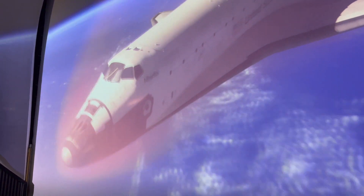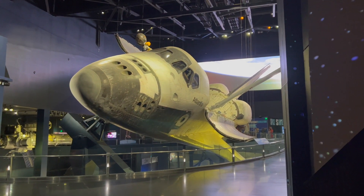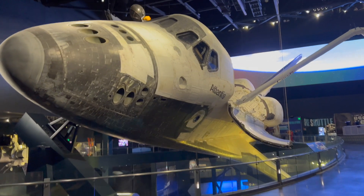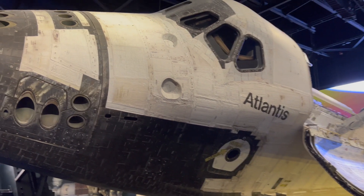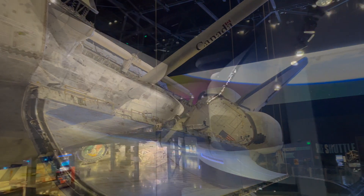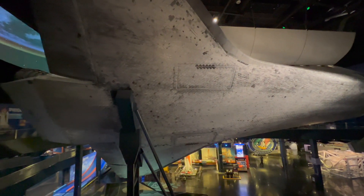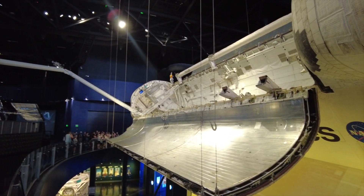Her last mission, and the last mission of the Space Shuttle program, was July 8th through 12th, 2011. The Space Shuttle system was made of three components: twin solid rocket boosters providing 80% of the launch thrust, an external tank providing fuel to the shuttle's main engines during launch, and the orbiter providing a home for the crew during flight. Crews ranged in size from five to seven people, with more than 600 flying in the shuttle program missions. Every crewed NASA spaceflight since 1968 has launched from Kennedy Space Center.